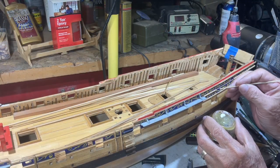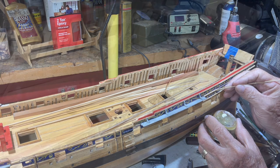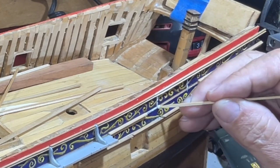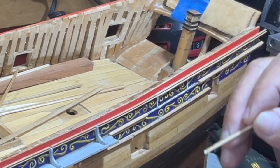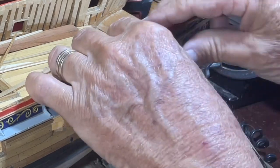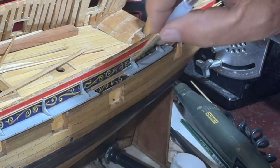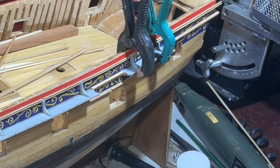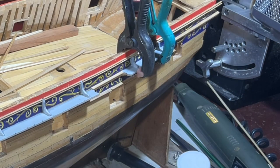And we're ready to stick the channel on to the model. I use a very thin piece of wood that allows me to put exactly the right amount of glue, because you don't want a lot of spill off coming on the edges. And again, I coat both surfaces — I coat the model itself and the channel itself — so that I know I get good adhesion. And then of course, clean up and eventually put some clamps on it. You need to remember when you put the clamps on that the clamp will actually press out some more glue, so you need to go back and make sure that you take out all the glue.